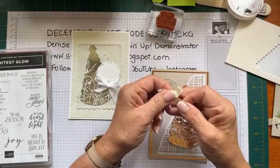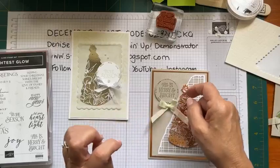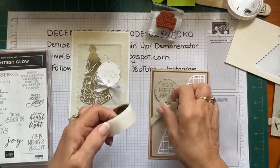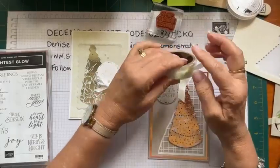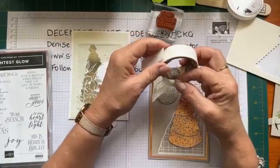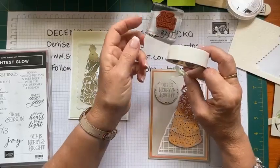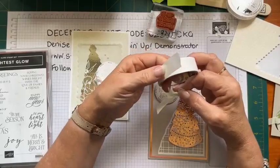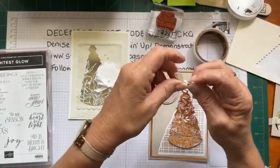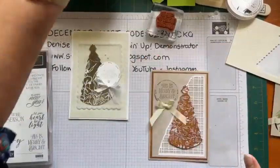I might make this little bow a little tiny bit smaller - just the loops. I think that's quite pretty. My glue dots are back on the correct side of the roll. I was watching a demonstrator in America and somebody suggested to her, because she was saying how much she hates them on the wrong side - which so do I - someone suggested to wind them off and wind them back on so that they're on the correct part of the roll. I thought, who could be bothered doing that? Me - I did it. Mind you, it wasn't a full roll, so I'm not sure I'd do it for a full roll, but I did it. I hate them on the other side so much.